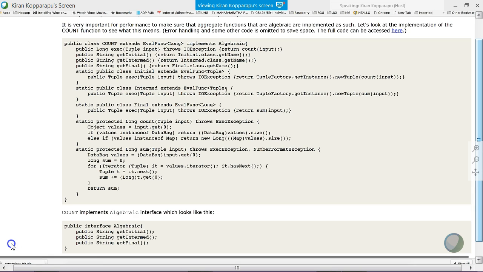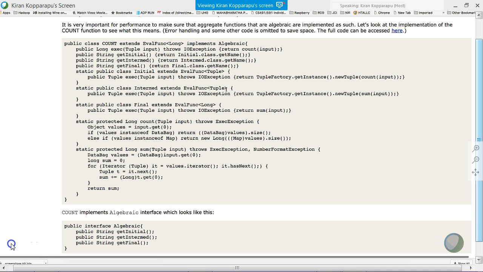Whenever you are computing this function or this set of tuples, the Pig script will be converted into a MapReduce job. Before even calling the mapper, the Initial method will be called. After completion of the mapper, the Intermediate step will be called. And after completion of all your reducers, the Final step will be called.